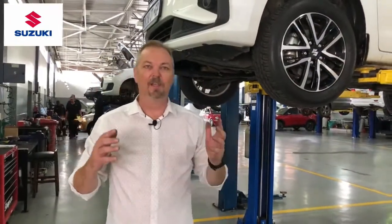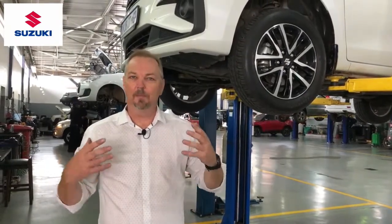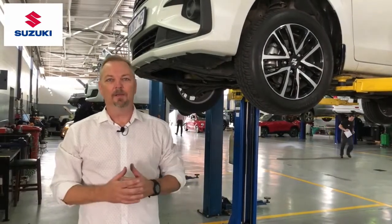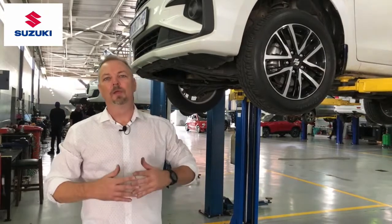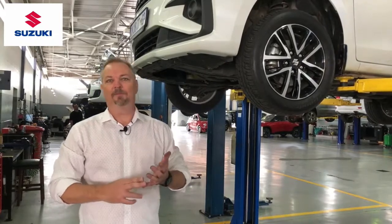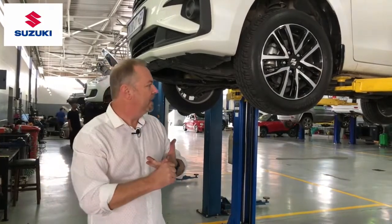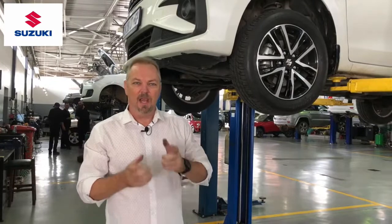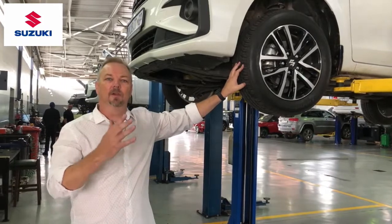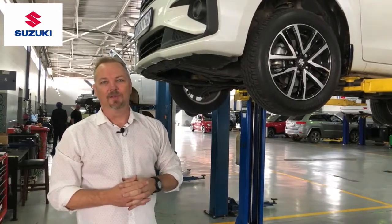So you can see that there is a lot that goes into both a minor and a major service from an inspection point of view, perhaps a replacement point of view as well. And that's why our recommendation is that even if your vehicle is out of warranty, you should really still take it back to the franchised operation for its services, because the dealerships will then have the proper, correct special tools. They'll have the training schedules. They'll also have the correct experience in terms of technicians. And importantly as well, when they plug in the diagnostic tester, they will be able to see if there are any outstanding workshop campaigns or any software updates that might need to occur on the vehicle.